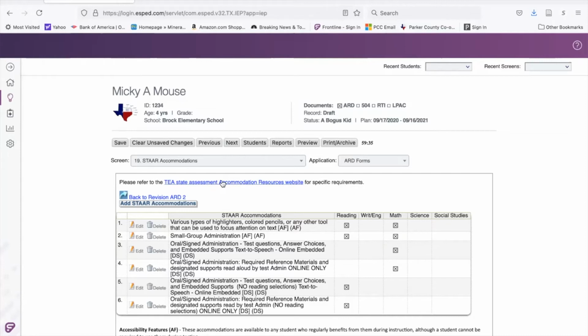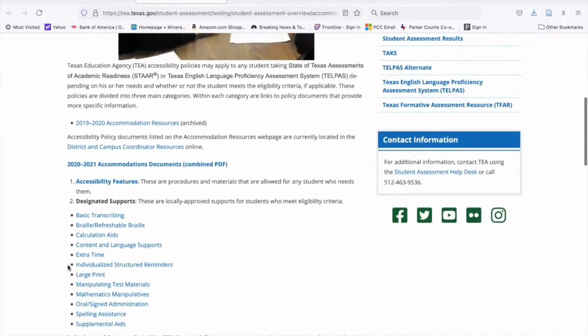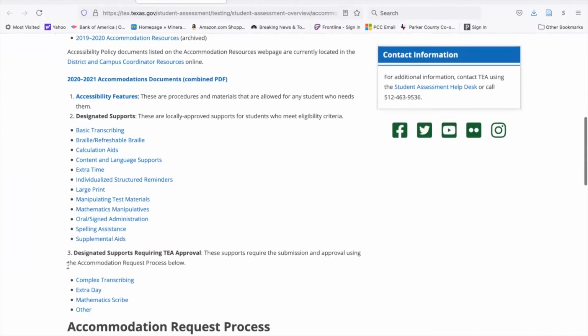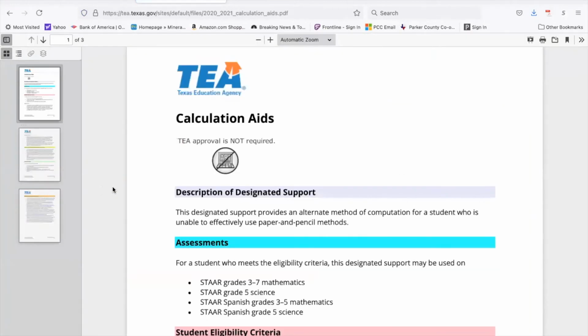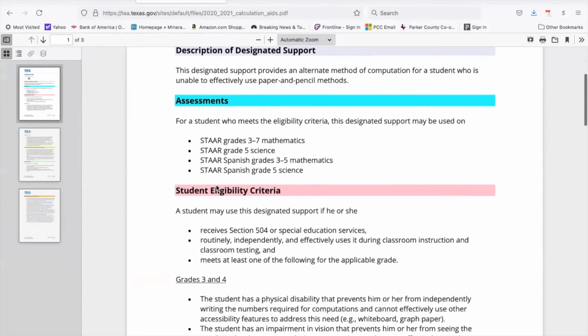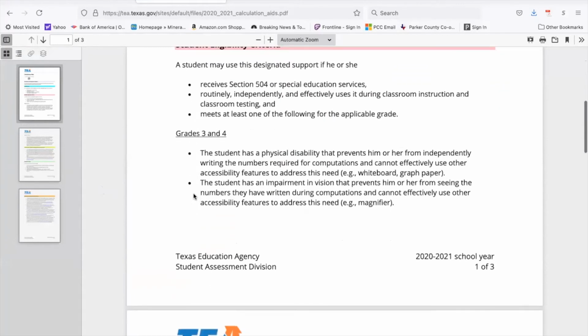This right here, if you have questions about who qualifies for what on the state assessment, if you click it, it's going to take you to the TEA's website for the STAAR accommodations, and it's going to give you all the accommodations. And if you click on each of these, for example, calculation aids, it's going to show you who's eligible, who meets the criteria, what that criteria looks like.